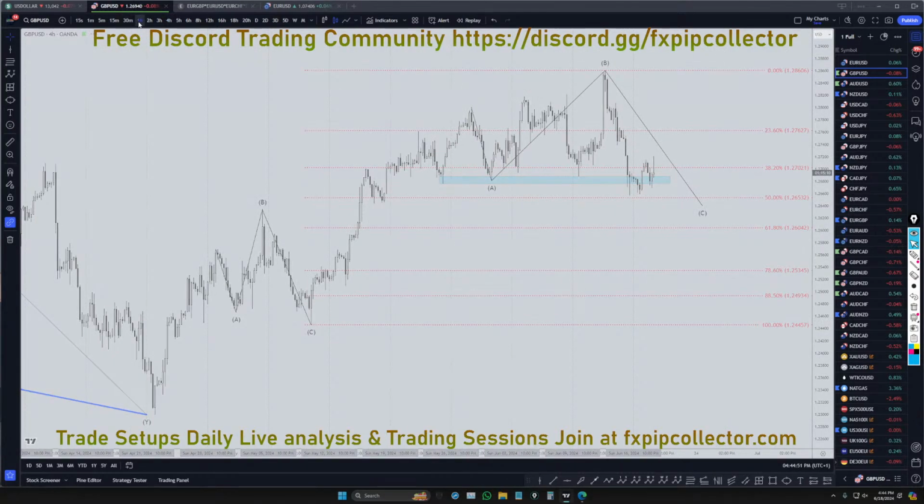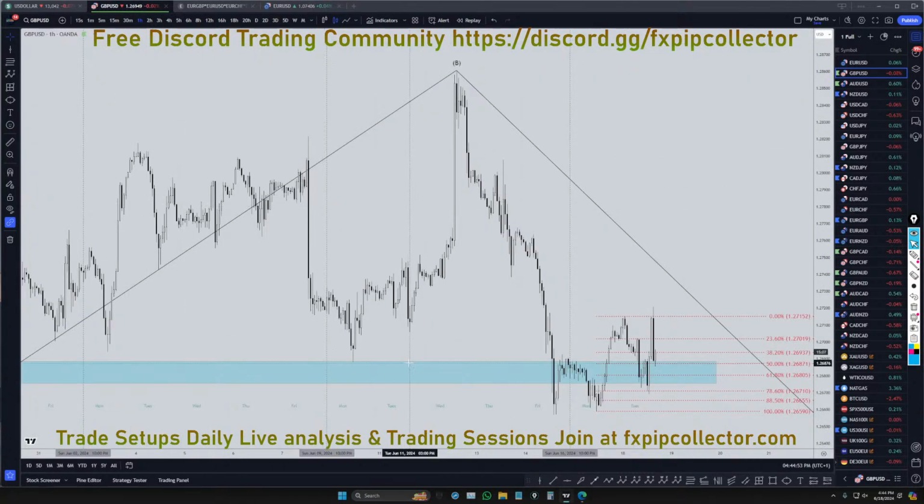But I'm definitely leaning towards up on the dollar, because the pound dollar, because we have not broken structure to the downside. And on the 1 hour time frame we went up, we broke structure, and this looks like corrective down. So I'm definitely leaning towards up on the dollar.